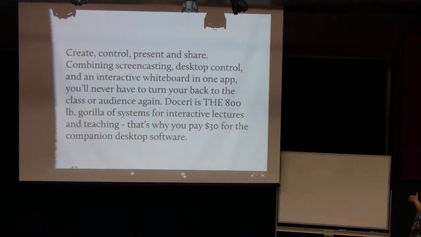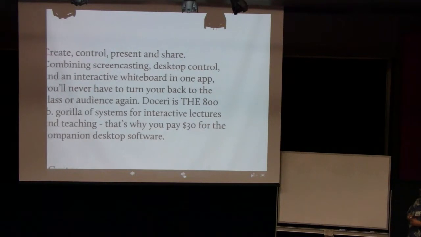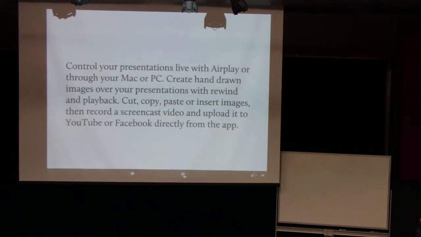Good to see you. All the backgrounds and stuff like that. But if you want to be able to do what it does best, which is connect to your desktop and allow you to record and annotate on top of your desktop that's already connected to the projector, then you've got to pay $30 for the desktop software to talk to the app and do the recording and stuff like that. It's an amazing tool, but to use it to its fullest, it's going to cost $30.